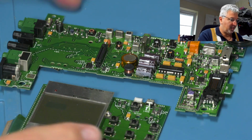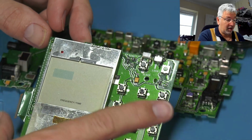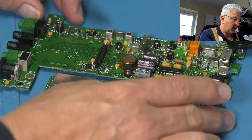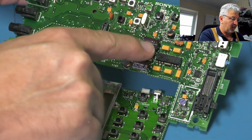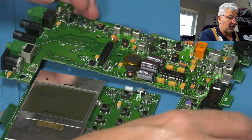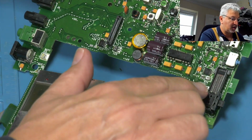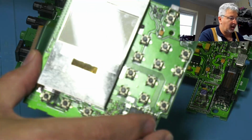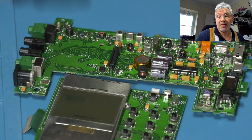We're day 2 now. I've been busy this morning first thing. I'd forgotten to put the capacitor on the display board, so I've done that this morning. I've also gone ahead and replaced the capacitors on the main board and put a new super cap on. So that's all done. I've got to put the shield back on over this DC to DC converter section down here. I've got to give the display a quick clean, and then I'm going to reassemble it. So join me again in a sec.